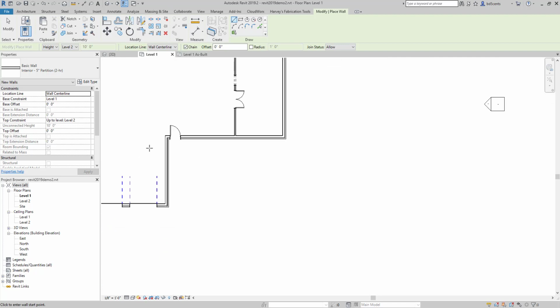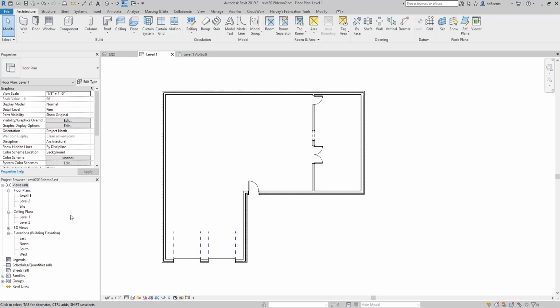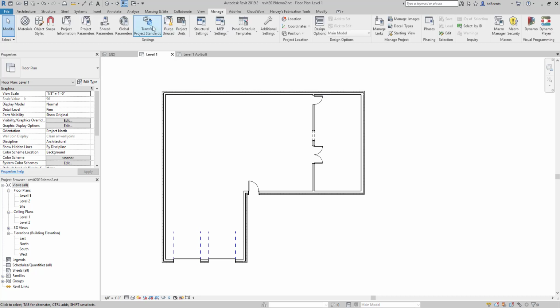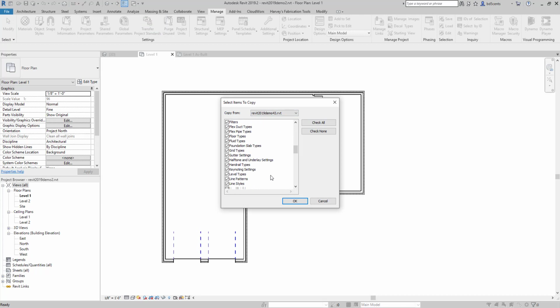One thing I've seen people do is the same thing with drafting views. They'll actually save a project with all of their project drafting views and pull what's needed as needed. Putting all the walls you ever created in your template file will make your project file bigger than it needs to be. Same thing with all those drafting views. So that's the biggest takeaway from transferring project standards: you can pull a lot of elements from other projects and transfer them back and forth.